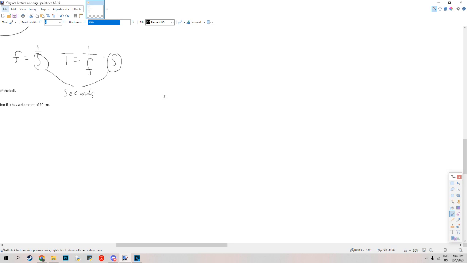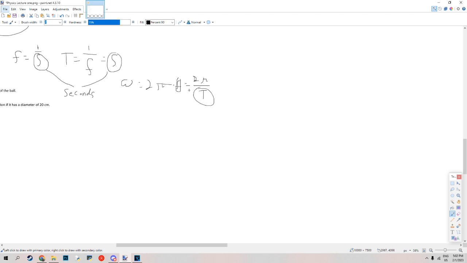Yeah, the other equations. Essentially, frequency is equal to 1 over seconds. Period is 1 over frequency, which is just seconds. Using this knowledge, we can rewrite our formulas as angular velocity is equal to 2 pi times frequency, which can also be written as 2 pi over period, just in case you get information given to you in frequency and period.